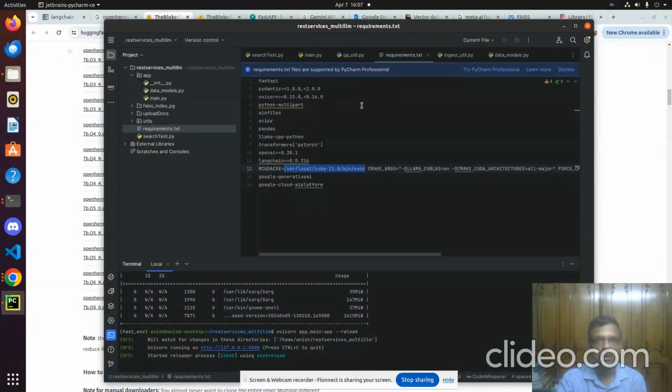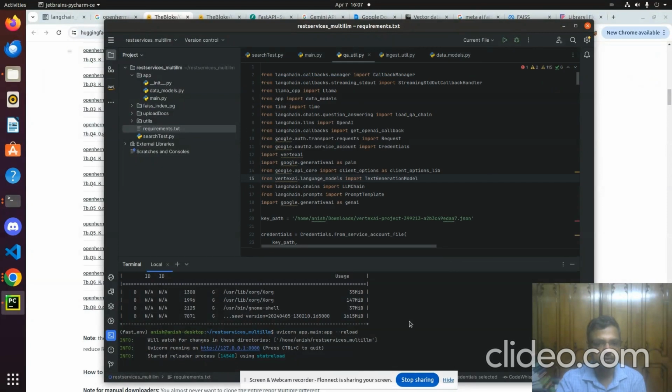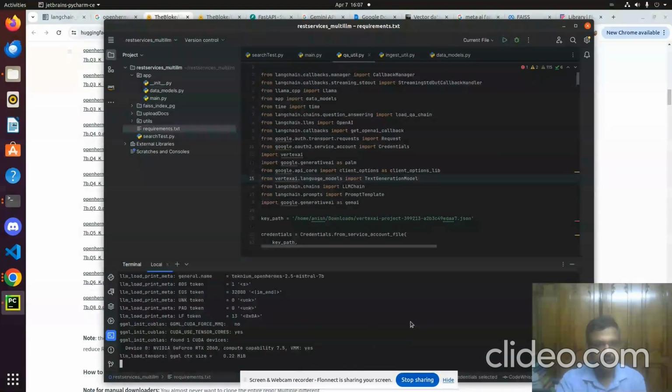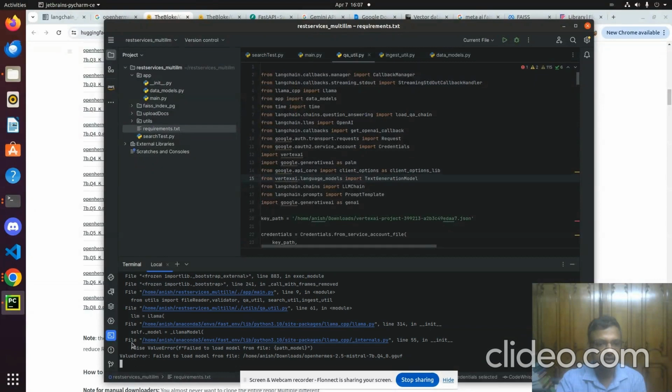It's going to load the open source model using the llama cpp library to start with, and we should be able to see that. You can see that it has not done it yet. It's doing it now. So here we can see device.